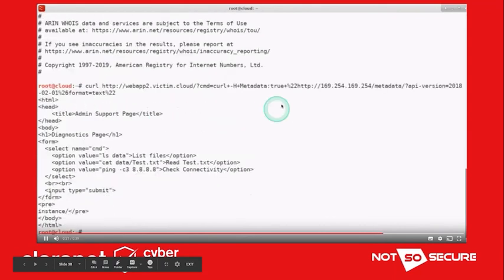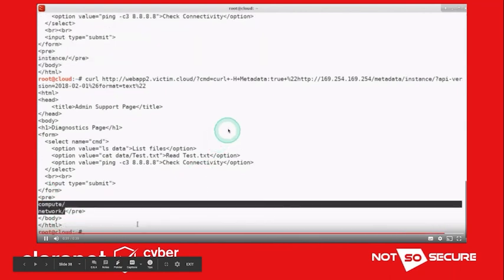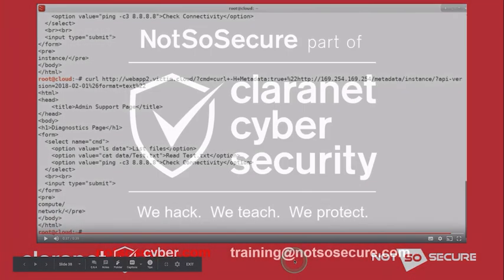I'm going to do the same thing with curl requests. We're now sort of in curlception because we were sending a curl request to web app 2.victim.cloud, and the command is to send a curl request with a header through to the metadata API. The formatting for Azure's is slightly different, but that doesn't matter too much. That's what's happening. And if we just keep on adding the endpoints, we can browse through that. And again, you could pull out some tokens and various other things.